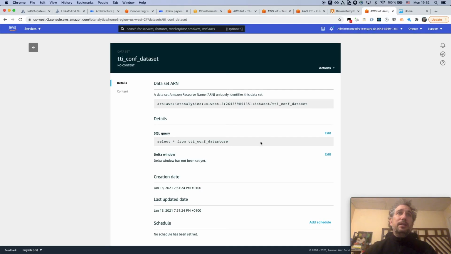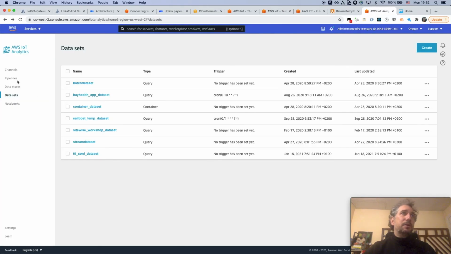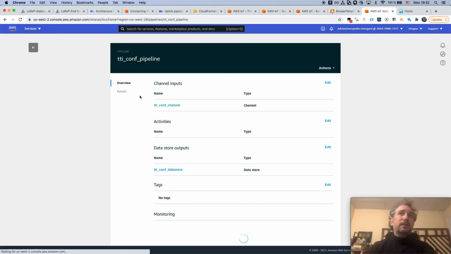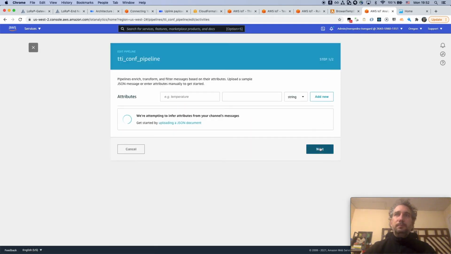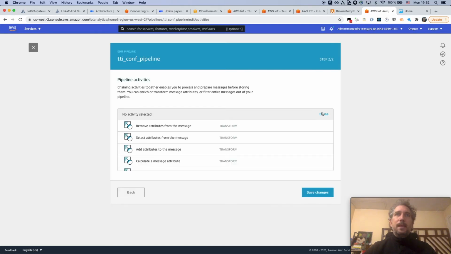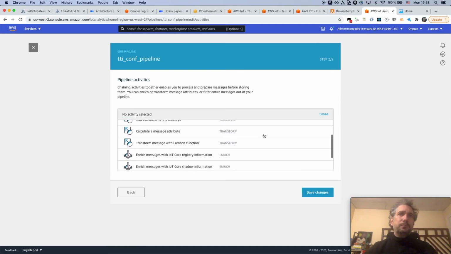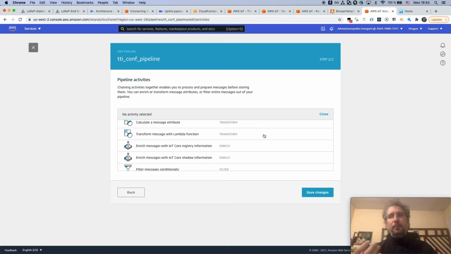As mentioned, the IoT Analytics service has several features that can be quite interesting. For example, using the pipeline, you can define a set of activities. Like, for example, you can remove attributes from the message. You can add new attributes, based on calculation. You can also enrich this message using data coming from the shadow document of the device or coming from the registry itself.